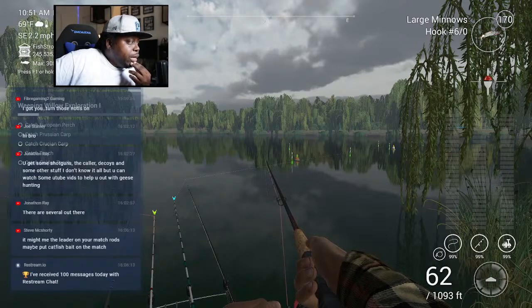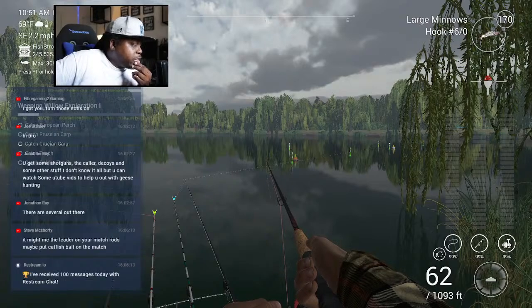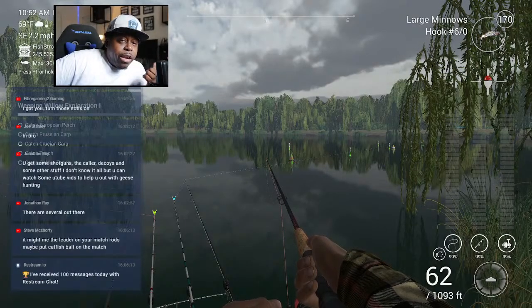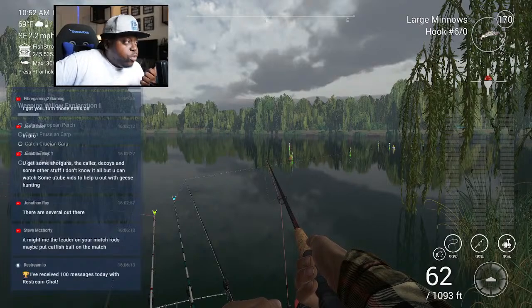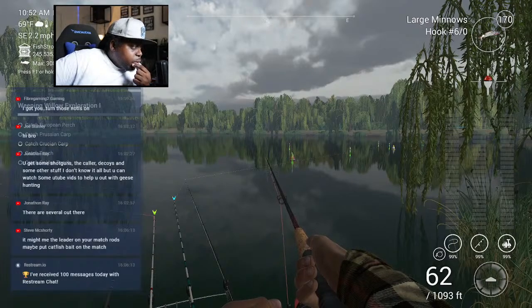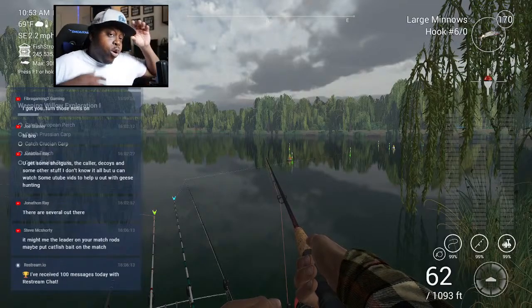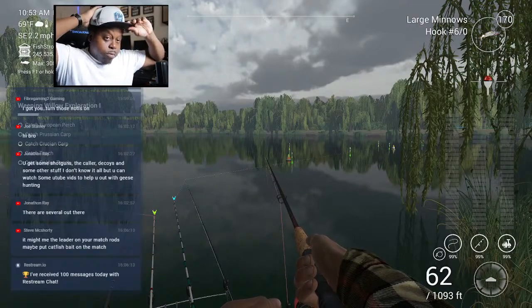Let's see. It might be the leader on your match rig. Maybe put catfish bait on the match. Now, minnows usually work well with the catfish, so I'm trying these large minnows, but do you have another type of bait that you suggest for the catfish? And are you saying I need to remove my leader completely if I'm going for the catfish?